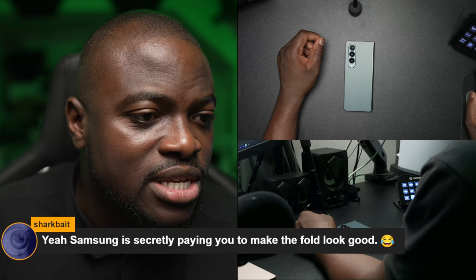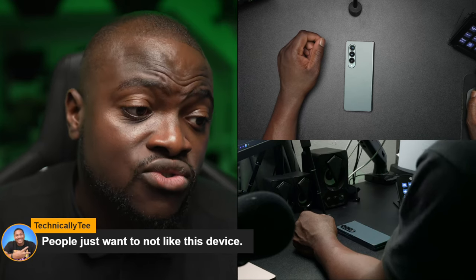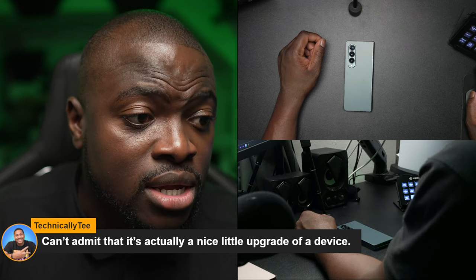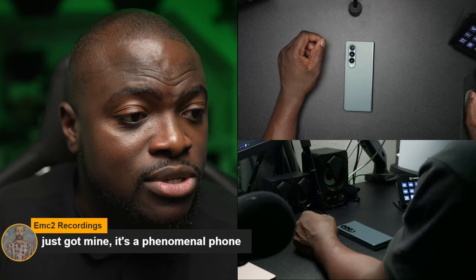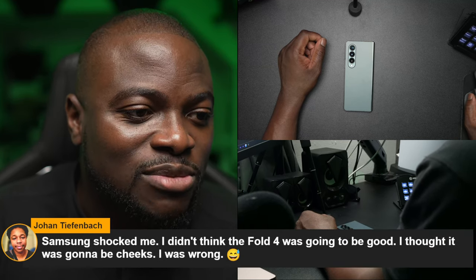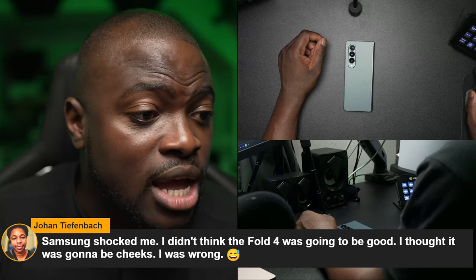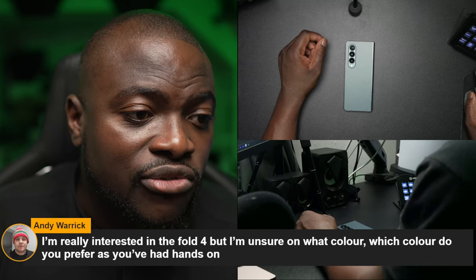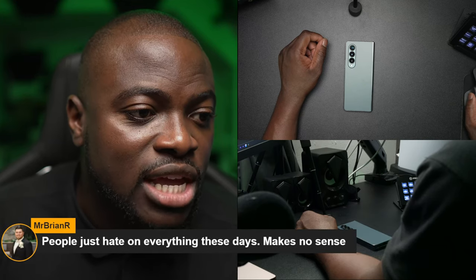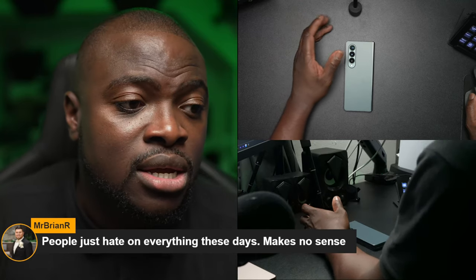Okay. Yeah. Samsung is secretly paying you to make the phone look good. People just don't want to like this device, and it's true. Can't admit that it's actually a nice little upgrade. Yeah, I agree. Just got mine. It's a phenomenal phone. Absolutely. Man said Chinese phones are prejudiced. Samsung shocked me. I didn't think the Fold 4 was going to be good. I thought it was going to be cheeks. I was wrong. Absolutely. I'm really interested in the Fold 4, but unsure of the color. Beige, get the beige and be done with it. People just hate on everything these days. It doesn't even go into critique. Haters are going to hate.